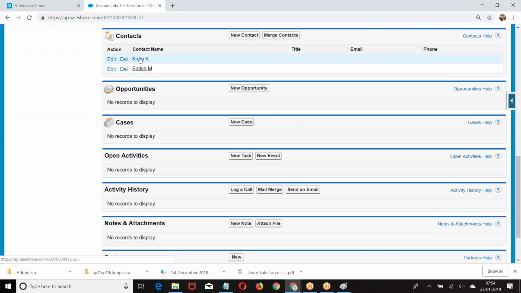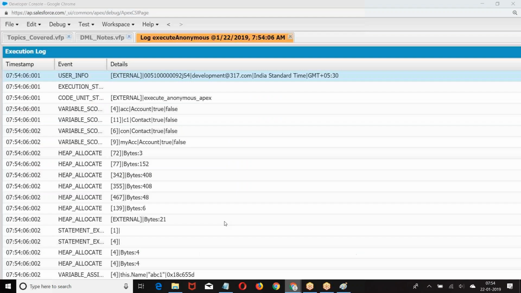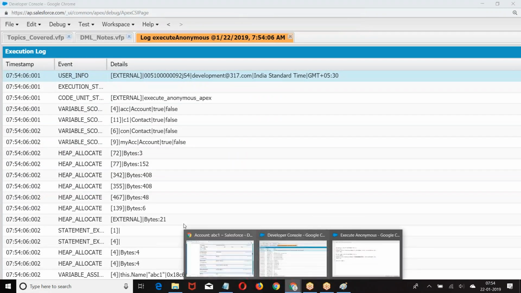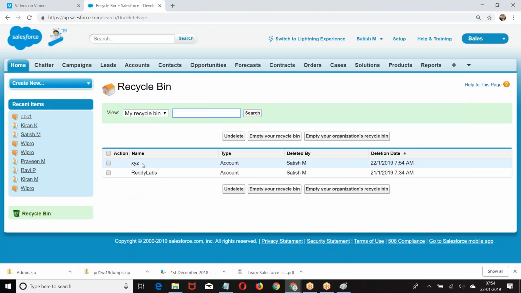What are the contacts? Kiran K, Satish M. Actually, Kiran K is the contact of XYZ, but it was reassigned to ABC one. Go to the recycle bin and see whether XYZ is deleted or not. Right, boss?